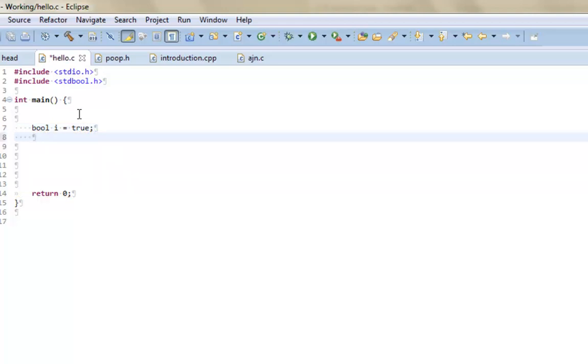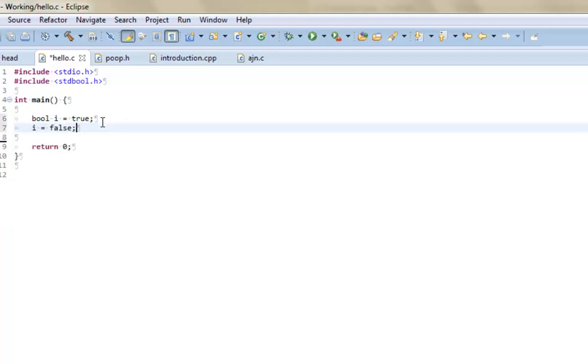So essentially here you see I've got bool, which I'm going to make a boolean variable called i and say it's equal to true. I could also set i equal to false. Those are the only two values with boolean. It's kind of cool, true or false. So definitely make sure that you know that. I mean, it's pretty easy. You don't have to worry about anything else. That's all you need to know about bool, is that bool allows you to be able to execute statements.